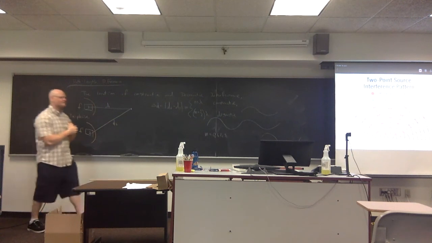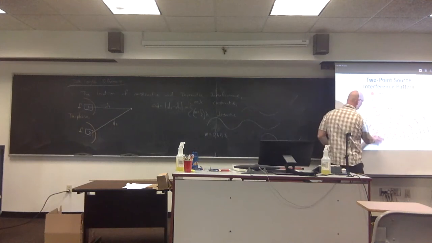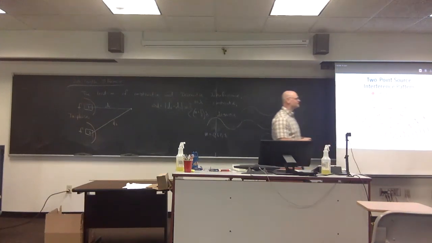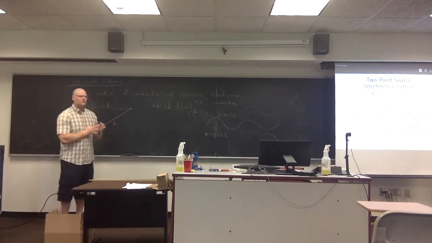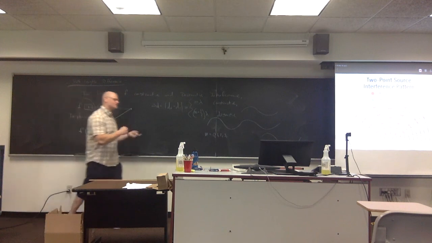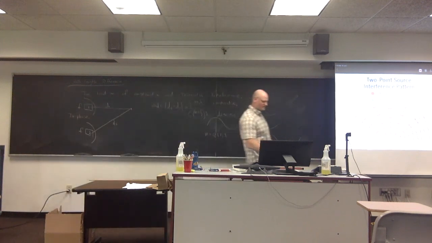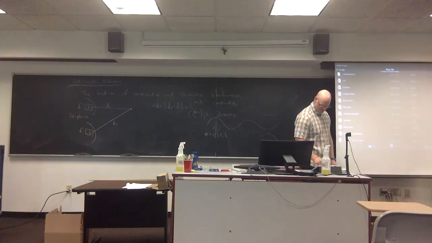Okay, so it's called path length difference. Path length difference says that we can describe the location of any of these constructive or destructive interferences, maximum or minimum, to learn the location of where these are going to be. So let's use this. Let's do one example. The other example we'll do next time, because that was a long example.